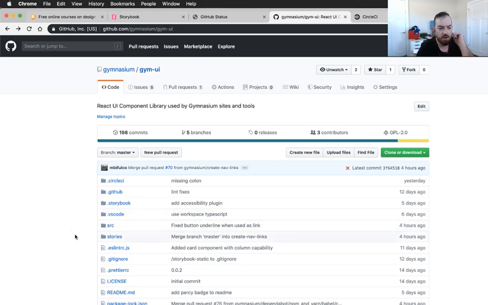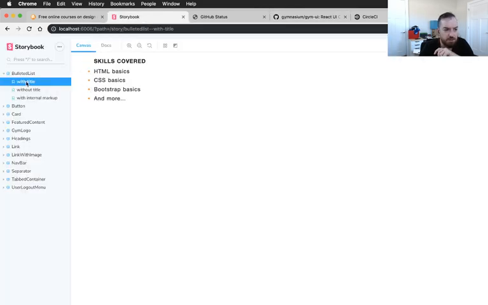So the project itself is relatively simple. You can feel free to poke around in Circle CI or in GitHub or in Storybook or in VS Code. These are all to do with settings and configuration. In fact, we'll probably talk through a lot of the Storybook stuff today. The interesting stuff for our purposes are in source and stories. So stories, of course, is where we make the definitions for all of the stories that we see in the Storybook.